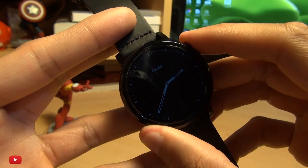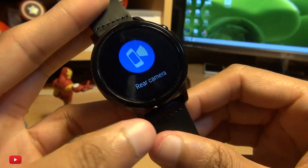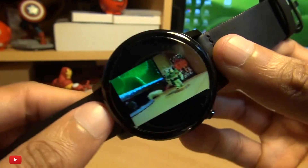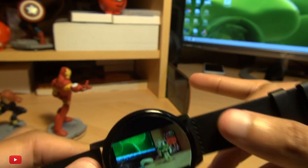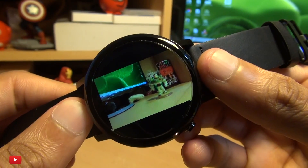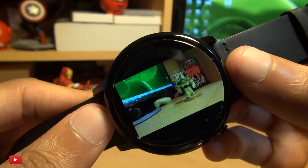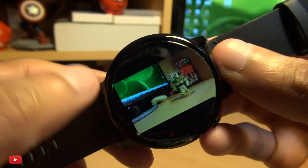With the Wear Camera application we've just downloaded, open it up from your watch and it loads the camera application onto the smartwatch, which is pretty cool. You can see this is the rear-facing camera on my G4 — it's looking that way and you can see Buzz Lightyear and some stuff on my desk. It's pretty heavily pixelated as you'd expect on the smartwatch, but the quality is still there from the G4. It's just to give you an indication of what you're looking at.